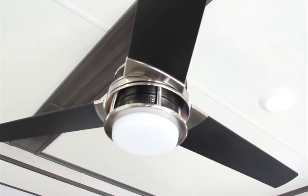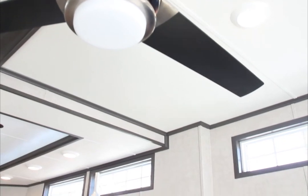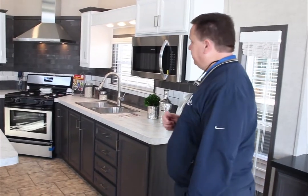It's a situation where instead of using the incandescent lights or the halogen lights, which are going to spend a little more energy, we're going to be using LEDs, which are going to be much more efficient. This one also has, and I failed to say anything about this, the ceiling fan in it. The optional ceiling fan that we put in is a remote controlled ceiling fan. It's not your typical turn the switch on, pull the little flippers. It's actually a remote control. You'll have a remote control that you can set speeds, turn your lights on, and it's much easier to use versus trying to reach up and grab a hold of the little things that you would pull down on.